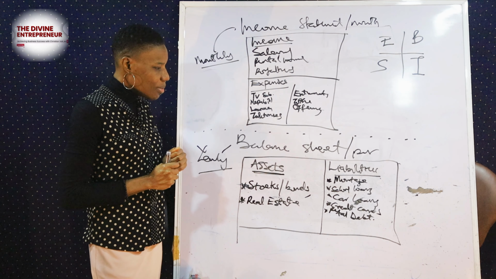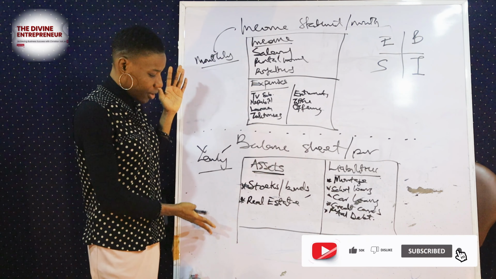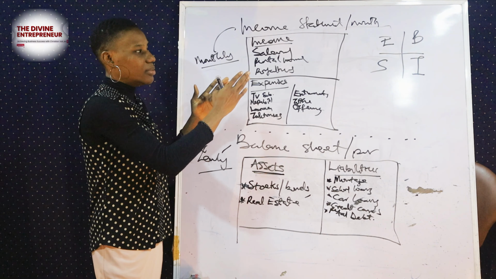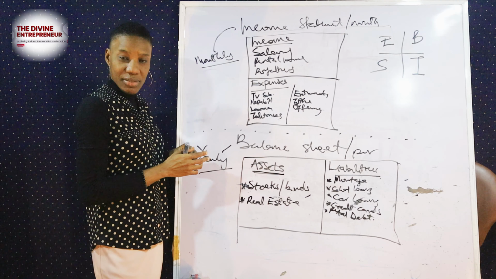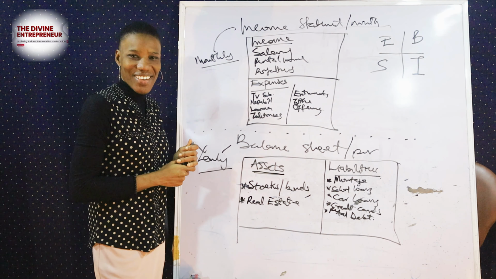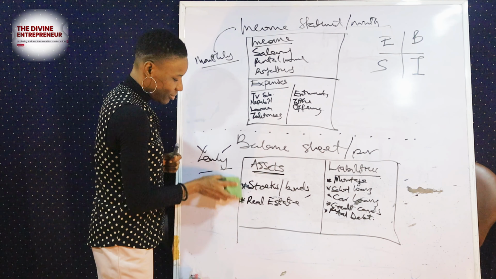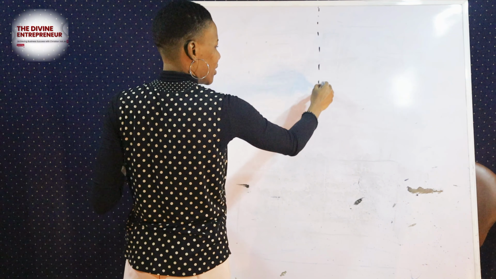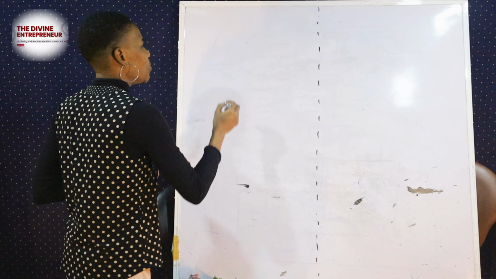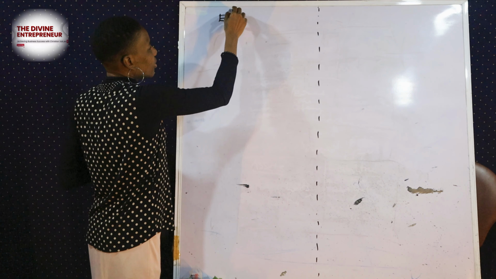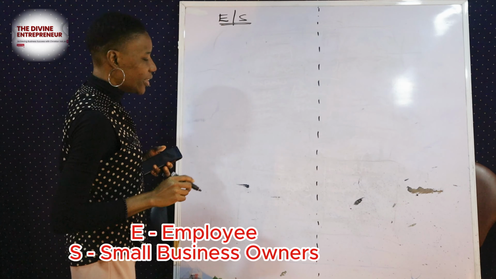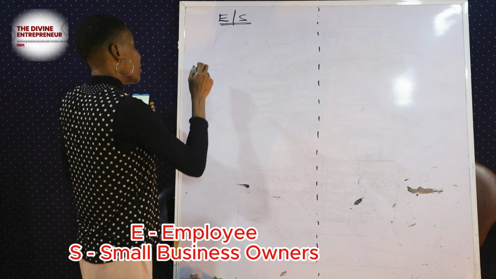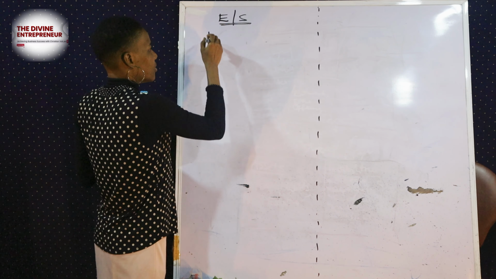So for example, right now I'm going to clean the board. Just take a snapshot of this. I'm going to clean the board, and I'm going to show you the difference between the E and S's income statement versus that of the B and I. Okay, that's going to be really interesting to see, right? So for an E and S, I'll divide the board. Let's see if the board will be able to accommodate the two, right? So, for an E and S, here's how the statement looks like, right? So the income statement, something like this.